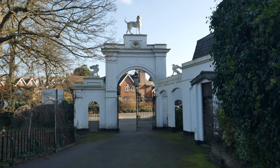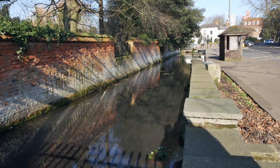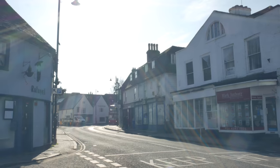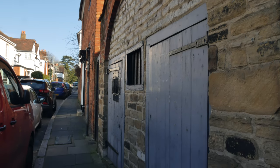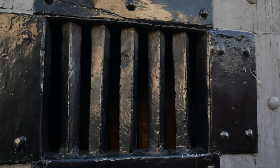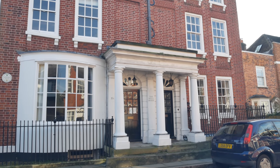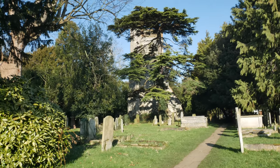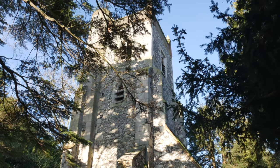This grand white arch here must be from the original Bourne Hall which gives this park its name. You go through here and swing right onto the high street. This must be the continuation of the Hogsmill River — a really beautiful little watercourse. This is quite a fine old high street. So this is the old jail — if you'd had a few too many beers and got yourself in trouble, this is where they threw you for the night. The old watch house. Down Church Lane, it's a really delightful little street. This building, the well house, dates from 1700. Behind the trees there you can see the old church tower, built in 1450.